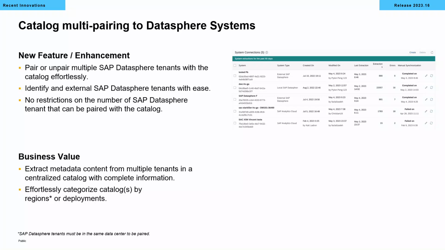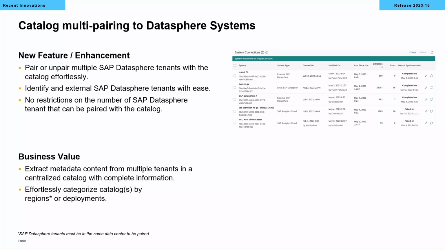So up until now, we could only use the Datasphere system the catalog works on to be crawled with release 2023-16. We can now pair or unpair multiple Datasphere tenants and have those external tenants and those objects there accessed as part of the metadata catalog here.